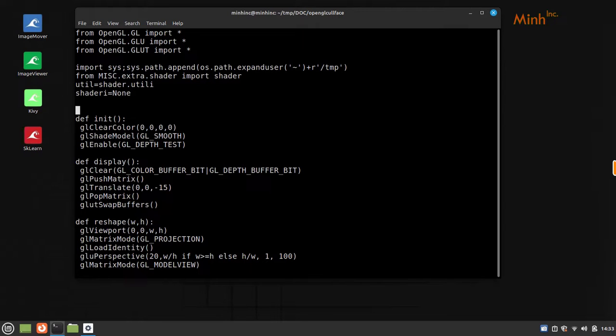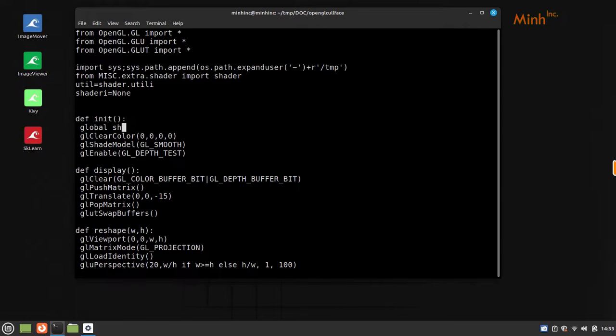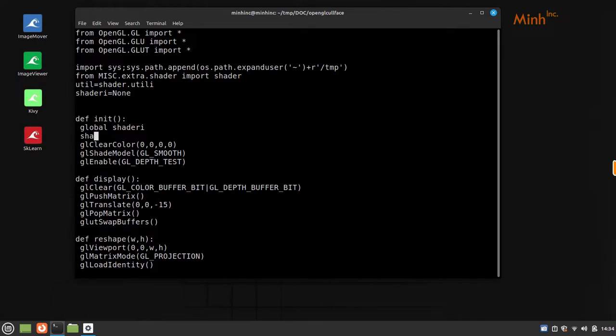Now we'll go to init and I'll say global shader I. So whatever shader I am showing, okay, we'll instantiate the shader slowly.